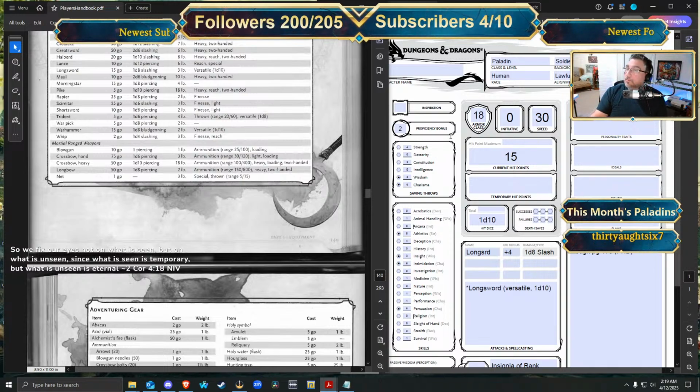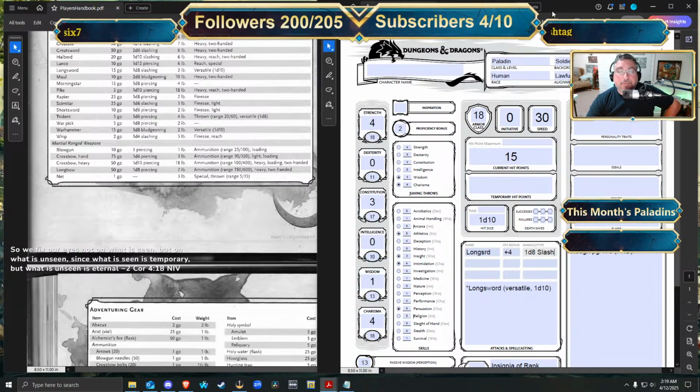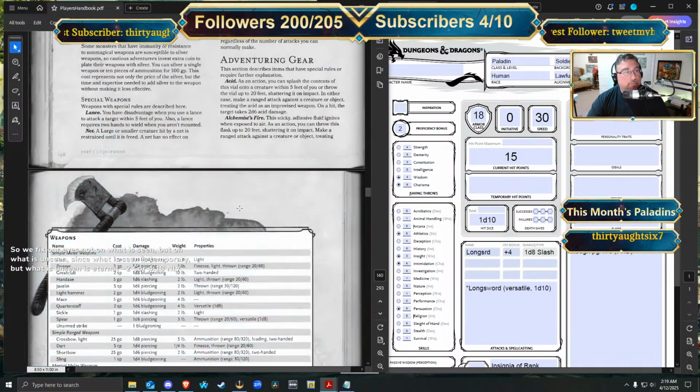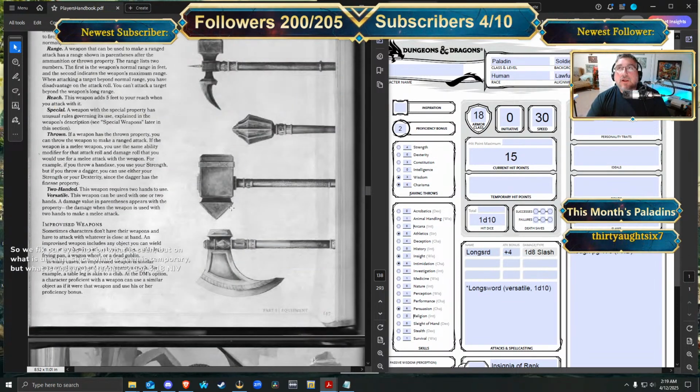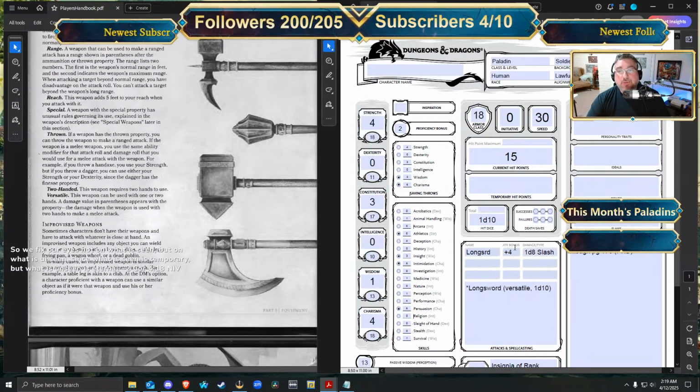Wait, honey, how do you get that attack bonus again? So for a melee weapon, your attack bonus is just your strength modifier. Oh, and then you add your proficiency bonus to it, actually. I forgot about that. You always do? So like it's at least going to be 2. As long as you are proficient in the weapon, you add your proficiency bonus. Gotcha. Okay. So at level 1, it's going to be the strength modifier plus the proficiency bonus.